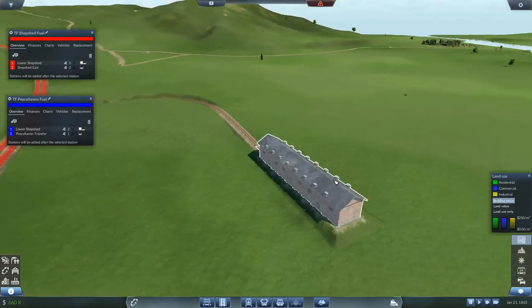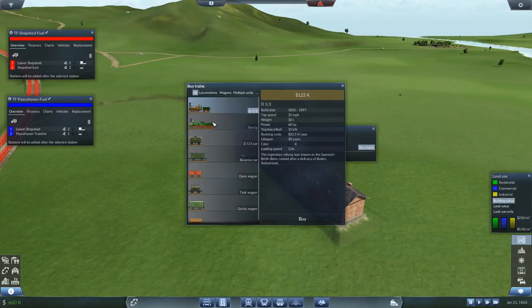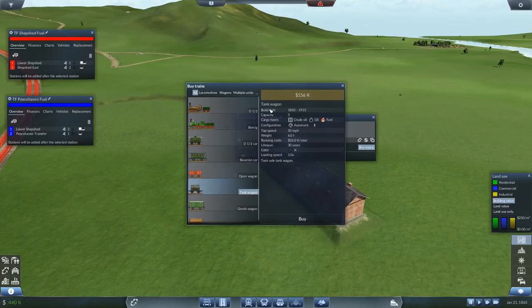I mean, we'll see. So what trains are we going to put on here? Well, we're going to be using Borsigs because it's all we've got. These things, the D1/3, are so pathetic. 68 horsepower. This is 120. This is like twice the power. So it's going to be one of those with four tank cars. Now, these carry five. Now, a wagon carries four. So this is the equivalent of five wagons.